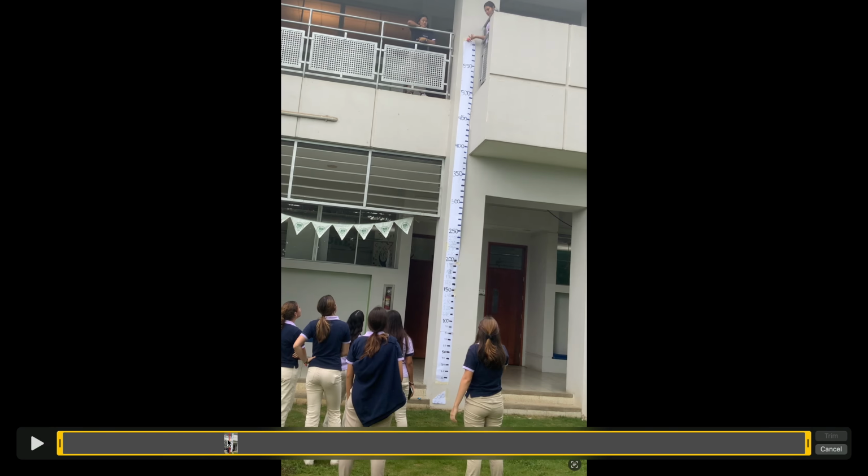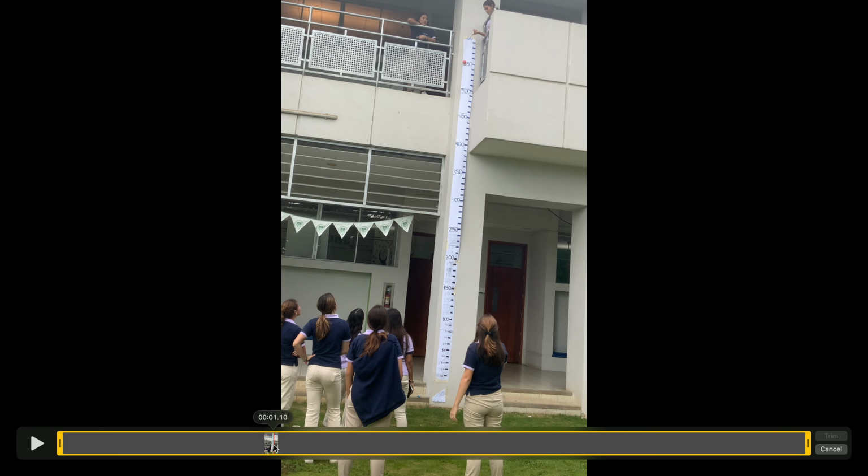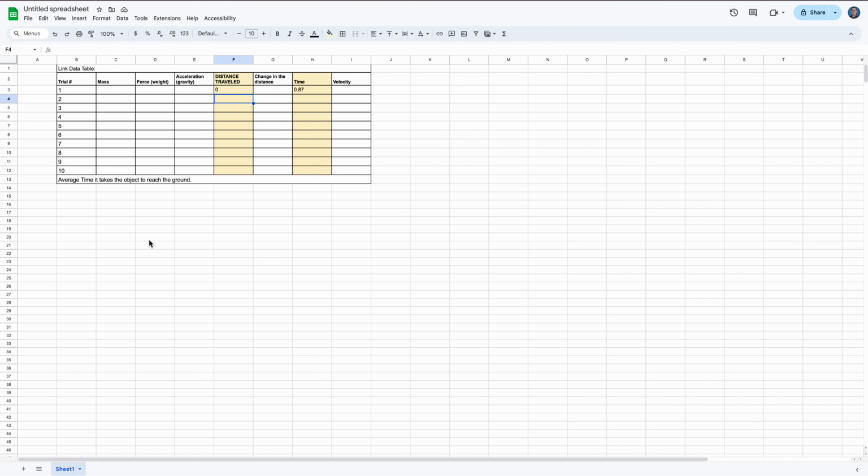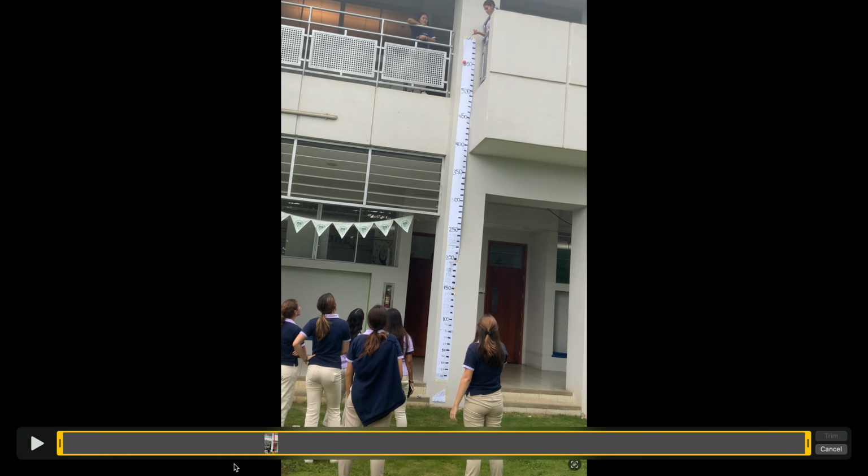And then we just move this just a bit. So as the ball keeps moving, it's moving downwards, downwards. You guys can pause it really wherever you want. So it doesn't matter. And the more you pause it, the more data you'll get. So I only put spaces for 10 pieces of data. But if you want to put more, you can put more.